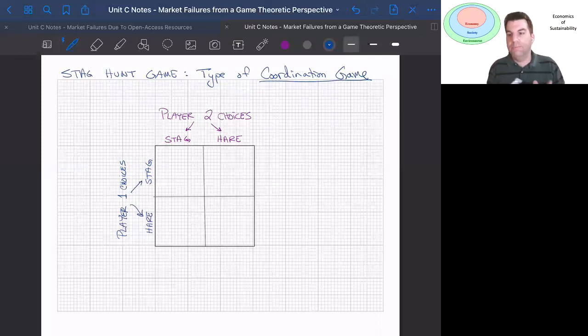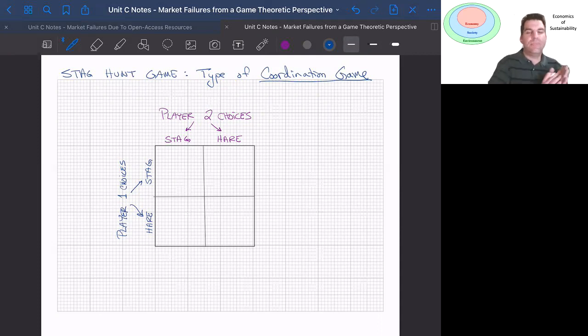All right, so what's so special about these things? Well, a stag is so large that in order to really be successful at getting the stag, you need both players to work together. So in the case of a stag, you really need both to choose the stag. In the case of the hare, both can choose a hare, but either one can actually catch the hare on their own. If they catch them together, they have to share the hare, and it's a smaller animal, so there's not as much to share. And if they catch them separately, then the chance of them catching the biggest hare is reduced. If you're running around the forest, there's a certain amount of hares available. You can catch one, but if somebody else is also looking for the hare, then the expected size of the hare you're going to get is going to be smaller.